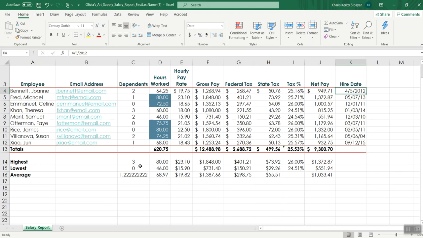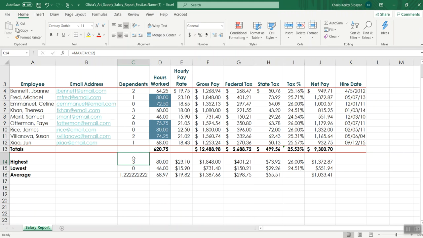Okay, so let's do some of the functions in here at the bottom. This one is equal sign MAX. That means I need to determine which one is the highest from C4 to C12. This one is very easy in such a way that I only have a couple of employees. So I have 1, 2, 3, 4, 5, 6, 7, 8, 9, right? But what if you have 100 employees? It makes it harder for you to know which one or who among your employees got the highest number of dependents. You're not going to do that manually, right? So this one is an obvious answer because you can tell that 3 in here is the highest.